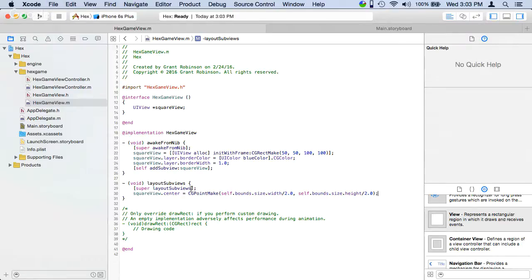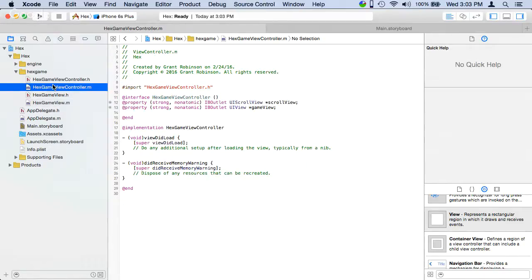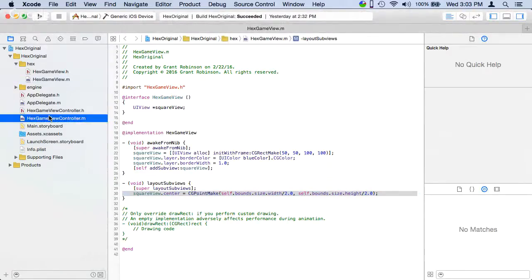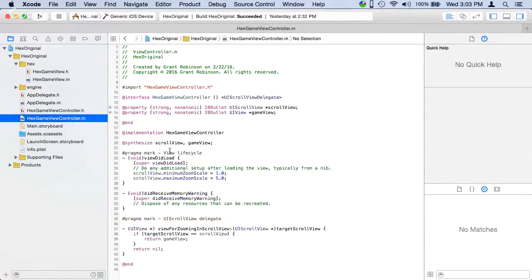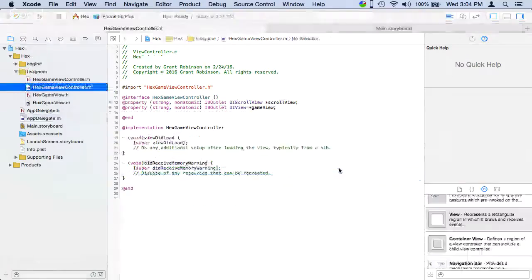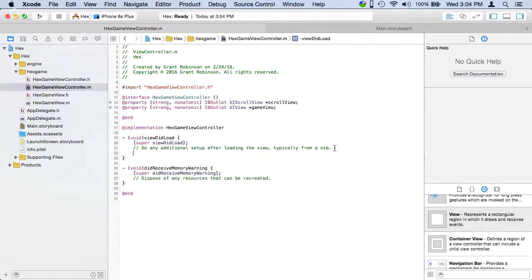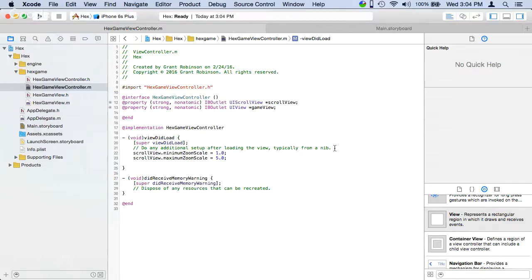All right, so the only other thing I think we need to do in here, there's a couple of pieces of code that we need to copy into our Hex game view controller. One of those is to set up the zooming properties of our scroll view. So we're going to say that the smallest you can get is just the actual size, so minimum zoom scale.